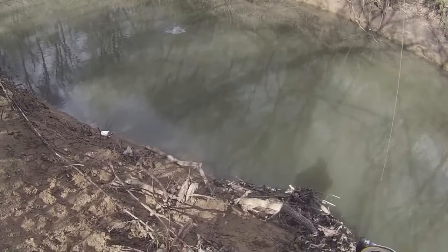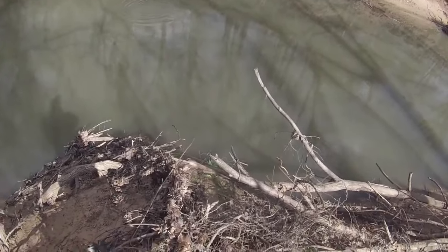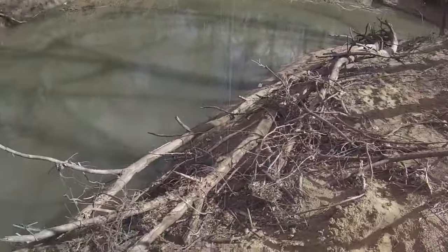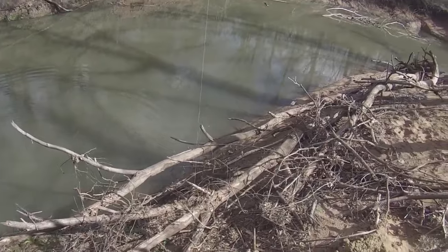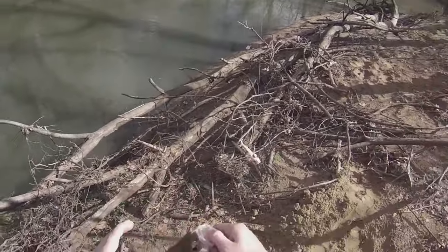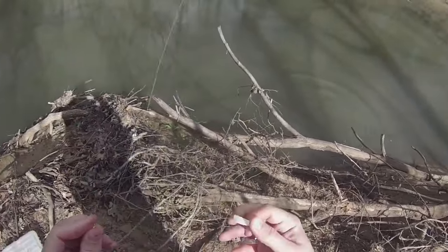Another one. Good fish. Fighters. And they are all swallowing it. Another thing too, I wanted to say this. A cold front came through last night. Pretty good one. It rained. It's starting to clear now, but this morning it was cloudy. I actually tried a different creek and didn't do any good. The water was really muddy. Another good fish. I already tore my little jig up.